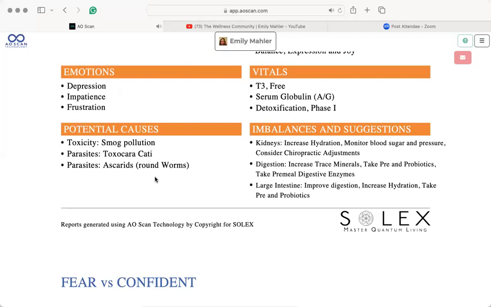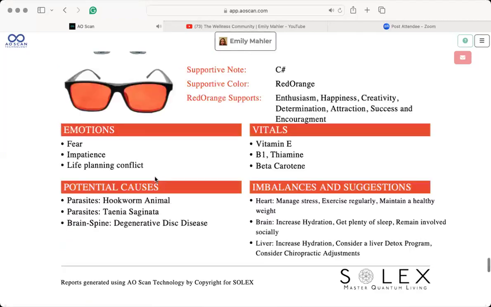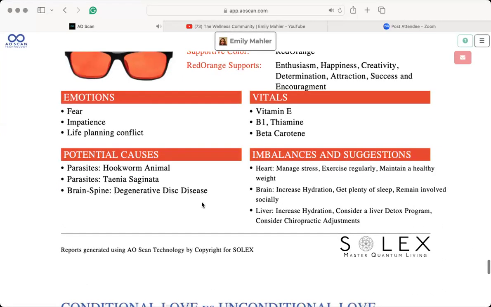One other aspect, and I'm going to try not to go too deep with this explanation and report, is that parasites can be really linked to boundaries. So do you have boundaries? Are you letting people cross those boundaries? That can be a symptom as well, or a sign that you need to support your body in that way. There's more parasites. I am a mom of 3 right now. My boundaries are crossed every moment of the day.